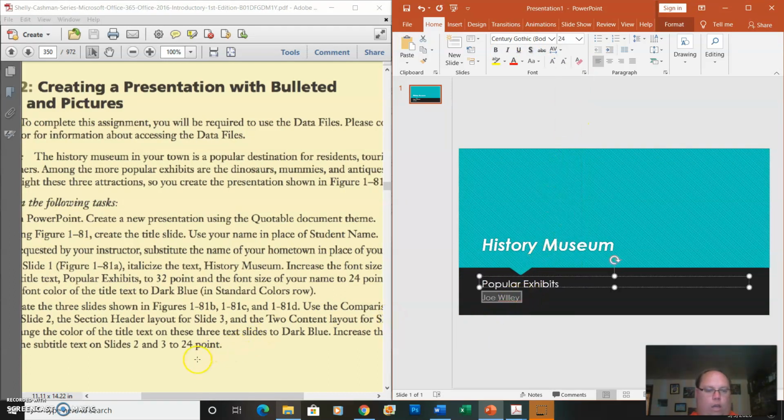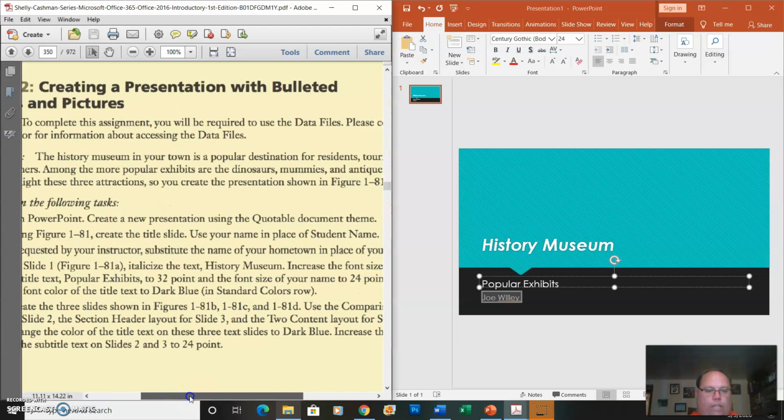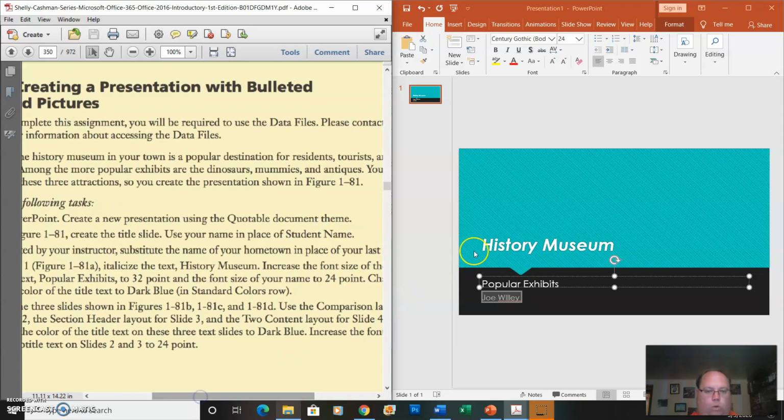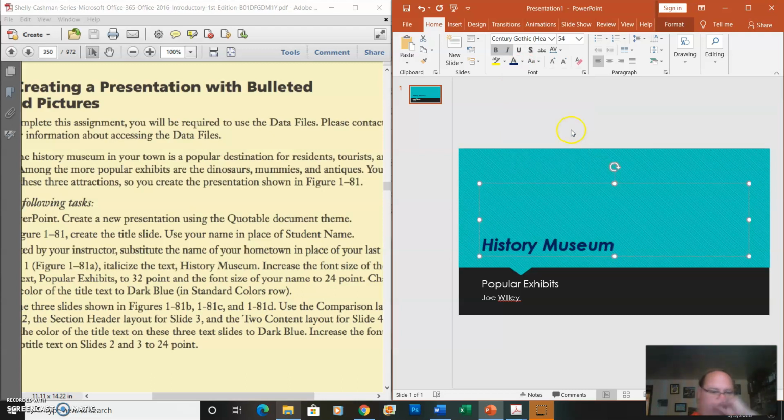Then when we're looking at this, the font color of the title text should be dark blue. So we click on the box here, go to colors, go to the standard colors, and right here is dark blue. So we click that there.